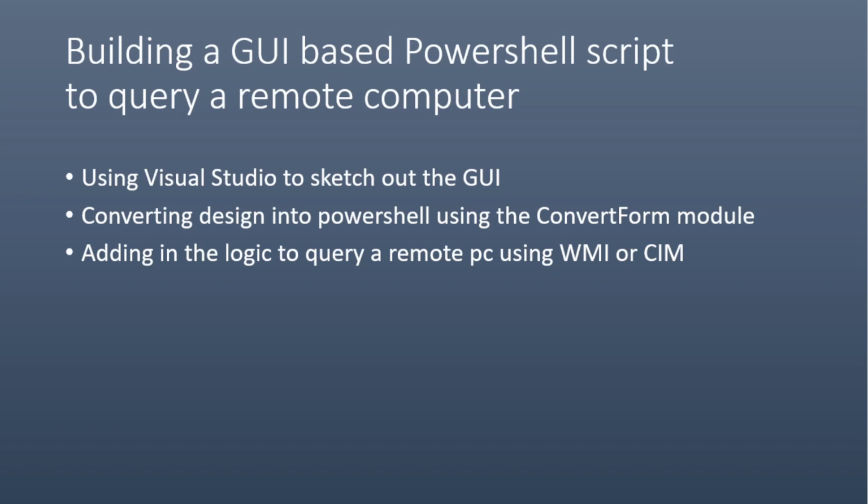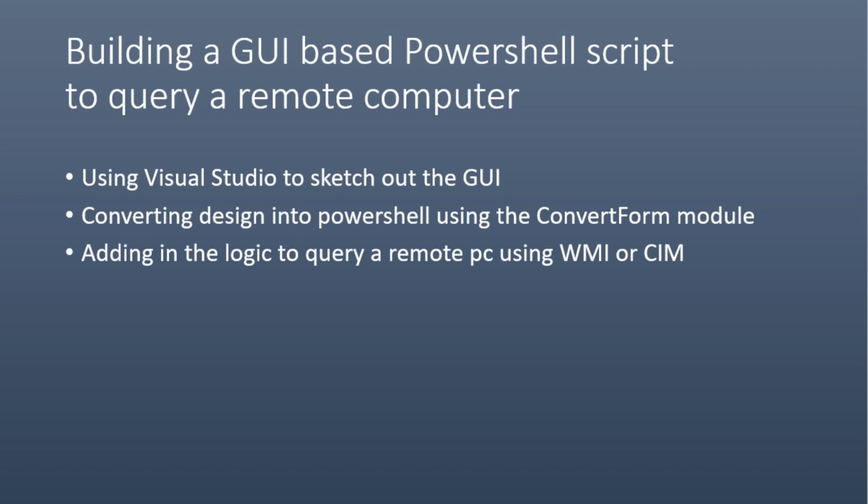So have a look at that video for information if you want to go get the ConvertForm module. Now, it does not come from the PowerShell Gallery. It comes from a different PowerShell repository out there. If you're not particularly happy with that, the only thing you need the ConvertForm module for is just to initially make the PowerShell script. Once that's done, the PowerShell script can run perfectly fine standalone. You don't need that module anymore.